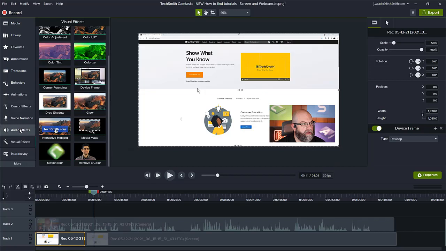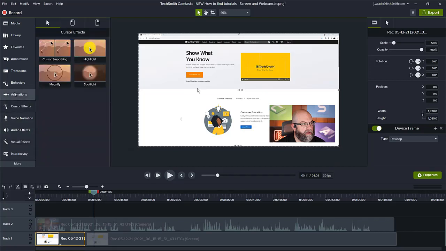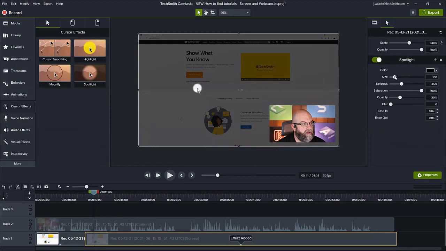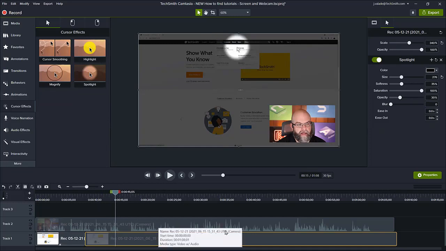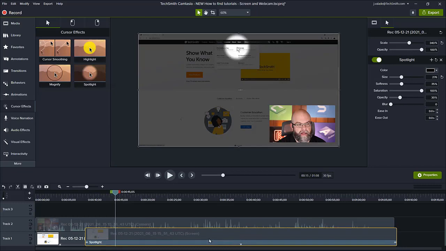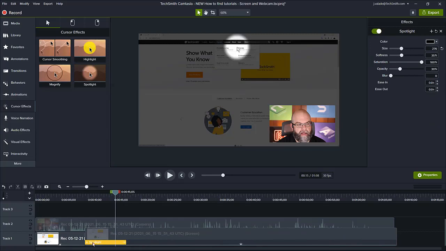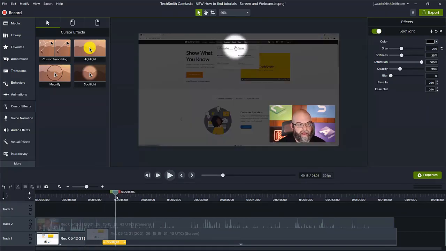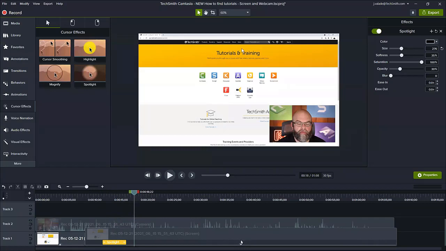If it were a cursor effect, cursor effects will act a little differently. For example, if I wanted to drag the spotlight cursor down onto my timeline, and let's make it really, really big, it shows up in what's called a drawer. And the drawer is right here at the bottom of the media itself. If I click on this little caret, this little arrow, it shows that spotlight tool. It has a range selector on it. So I can actually click and drag so that it only shows up at certain points. So if I'm playing my video along, as soon as the playhead hits it, then boop, I have my spotlight, and then boop, it's gone based on where I've selected.